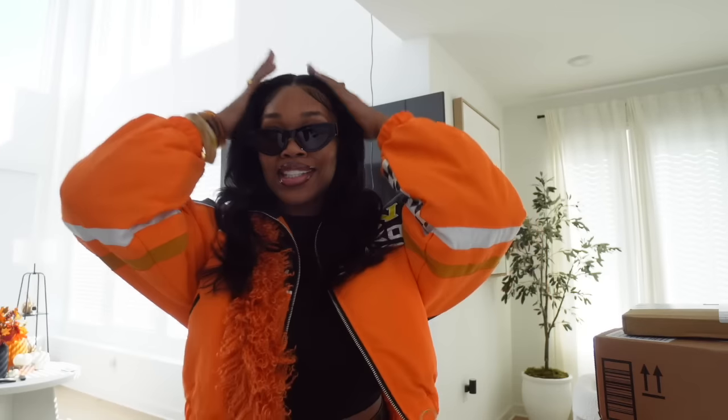I'm about to put my shoes on and then we finna head out. Getting ready to head out, so I just decided to do me some lip liner and some lip gloss and just call it a day. I actually like this, like, bruh face: lip liner, lip gloss, call it a day. So we're gonna go run and grab these tags. I need to make sure I get all my documents before we get ready to head out. Kenny, I need my passport and my social security card, and then we good to go. And I decided to wear my new Bottegas. Like I told y'all, I love these glasses already.